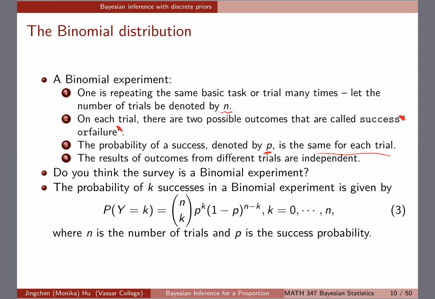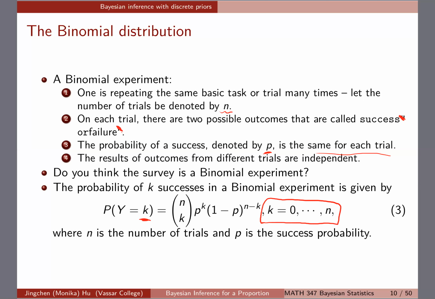This is a discrete random variable. So we talk about PMF, the probability mass function. It's talking about the probability that the random variable y takes a particular value k. So k will be between 0 and n, because there are n trials in total, and k is the number of successes. It can be 0, it can be 1, but the maximum is n. So that's why you see the range of k, and it's discrete, taking all of the integers here.